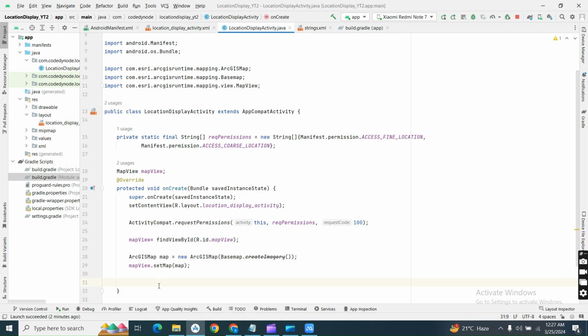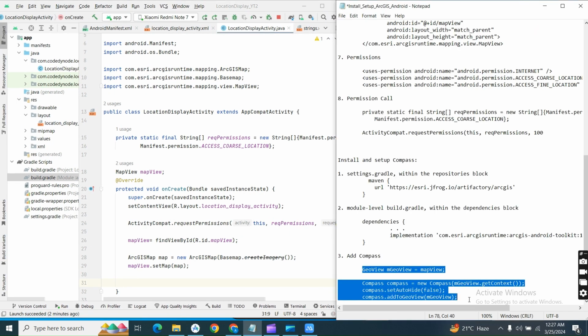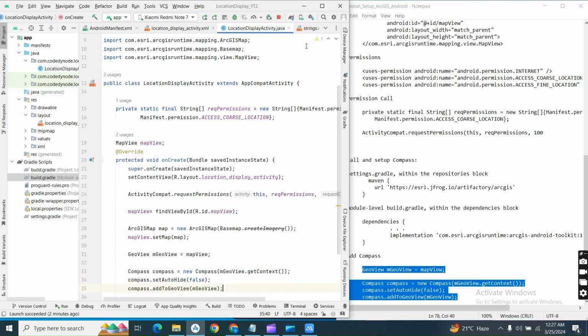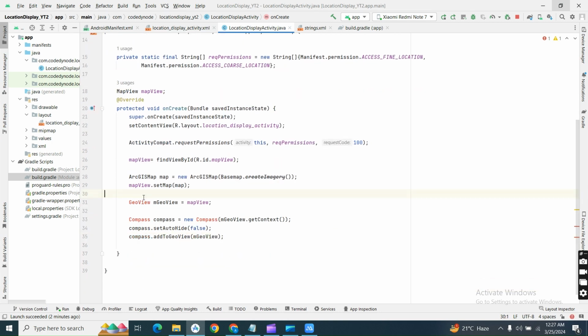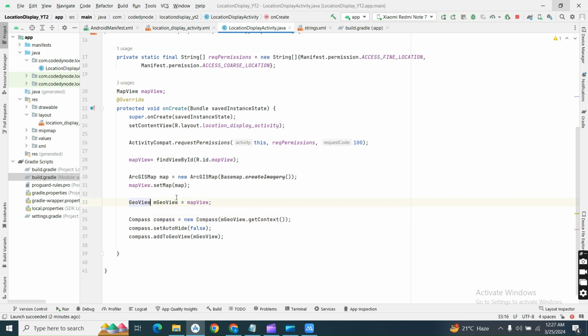The next thing that we're going to do is the compass part, and we already have the method here. So like this, we have added the compass in our mobile application. There are two methods to add the compass. One is by using this Java code, another is by using the XML code.